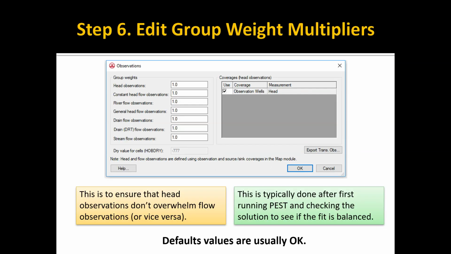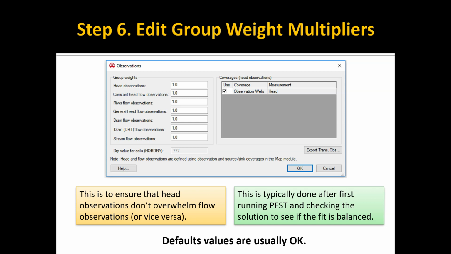Step number 6, this is also optional. You can edit group weight multipliers. If you look at your output and your head residual is changing but your flow residual is not, you can use this to give a greater weight to your flow residuals.